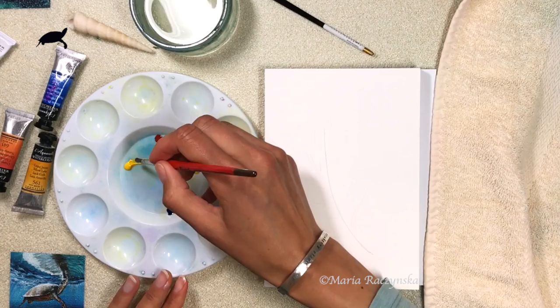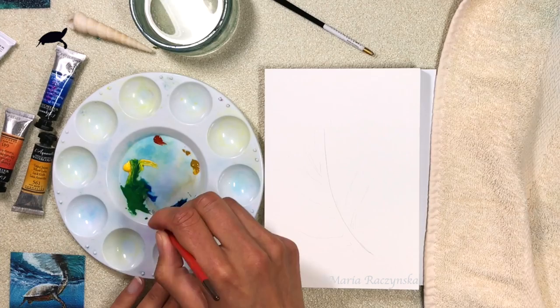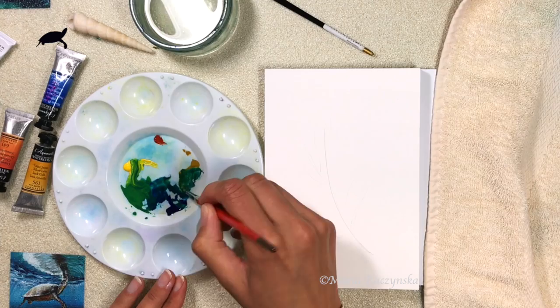And now I'm going to start mixing them together. So the blue one with the yellow will create green. I'm adding a little bit more of the blue. It just depends what shade of green you want to achieve. And now I'm gonna add a little bit of yellow lake.